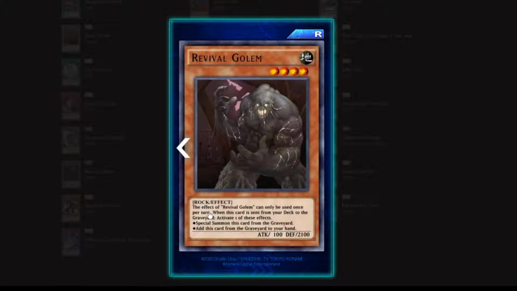Revival Golem. Can only be used once per turn. Sent from the deck to the graveyard, you can activate one of these effects. Special summon it or add it to the hand. That's not horrible, but the only real foolish burial I can think of for rock decks is like Rock Bombardment.